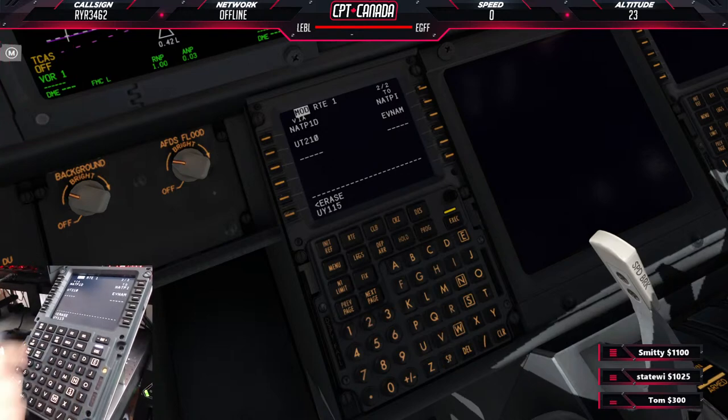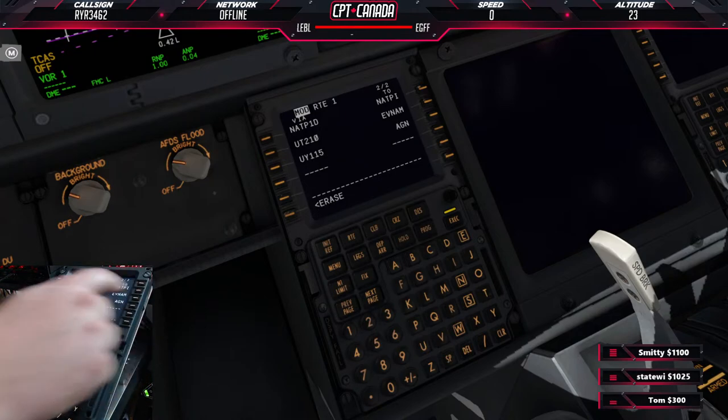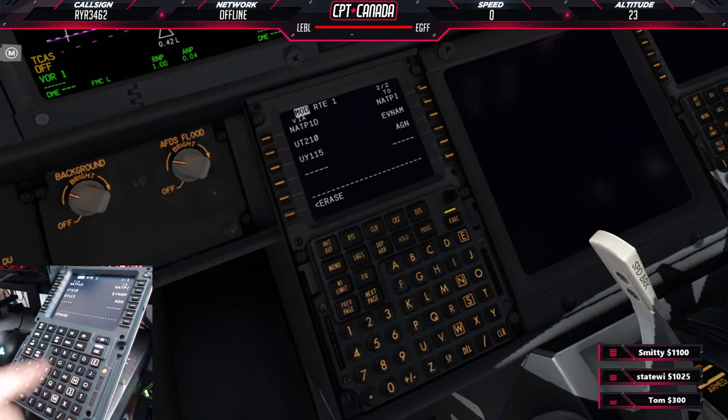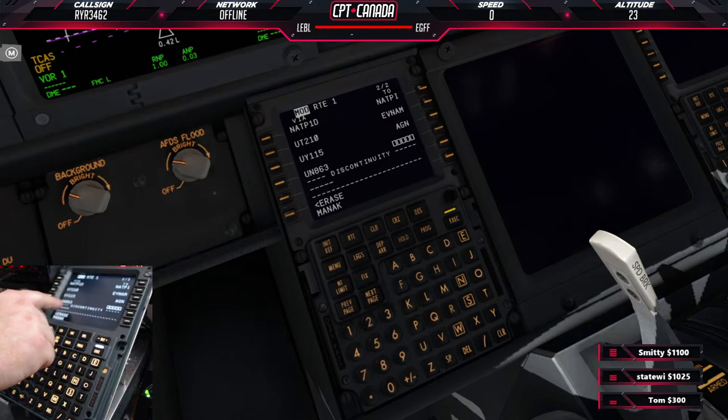Uniform Yankee 115. I don't know if, can you guys hear the, I'll try and bring my mic down here a little bit lower for you. Can you guys hear the tactile response from the actual FMC itself? I'm not sure if you guys can hear that. I know you can probably hear it inside the sim, but it is just so satisfying to press these buttons. And I'm not just saying that. You guys knew it. As soon as I opened the box yesterday, it's the first thing I went to. And I said, oh my goodness, this is absolutely insane. So we're going from Uniform November 863 over to Manic.